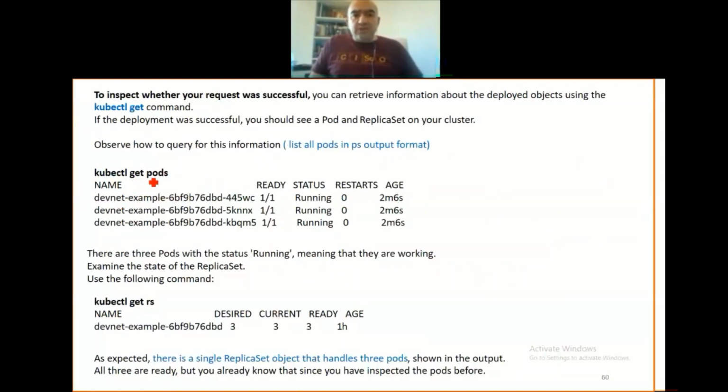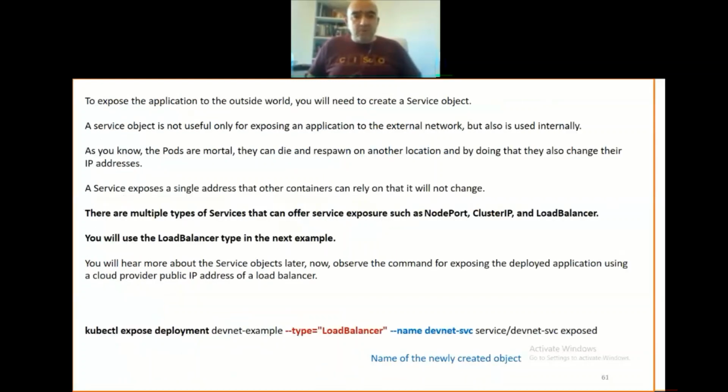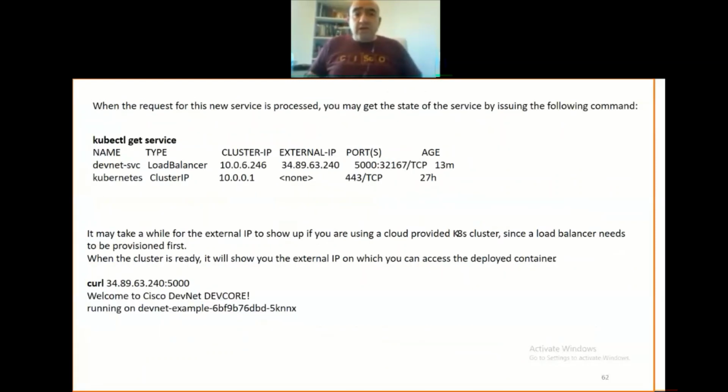kubectl is good, as we said. It can show you how many pods you have. You can type kubectl get pods. You can find how many replica sets exist, and what is the pod, and how many pods it is monitoring: kubectl get rs. You can also mention the load balancer, the type. You can find how many services you have. It's similar to docker network ls. It is doing something similar here. kubectl get service. It will tell me that I have two types of services, load balancer and cluster IP, with this name, and the IP addresses for them.